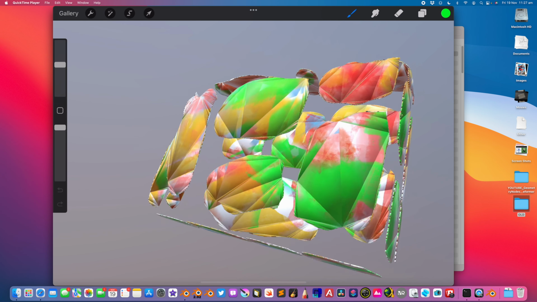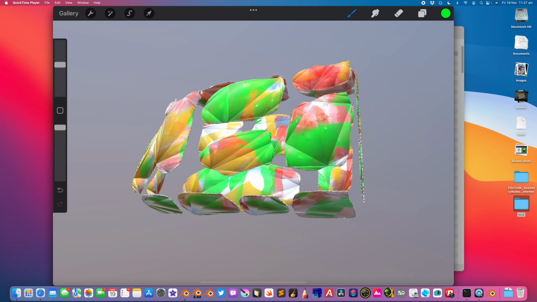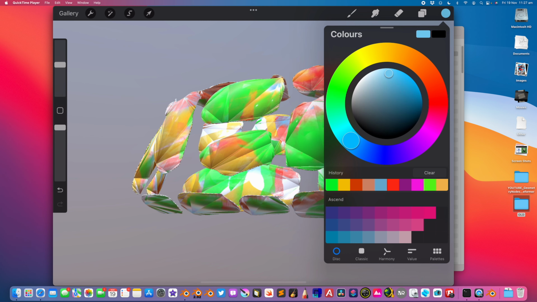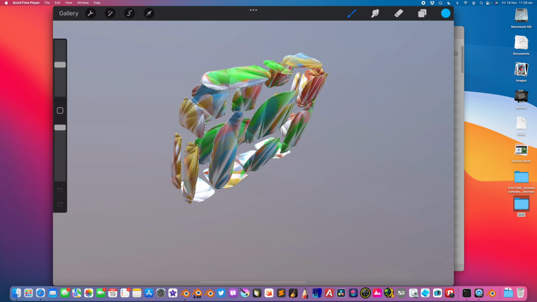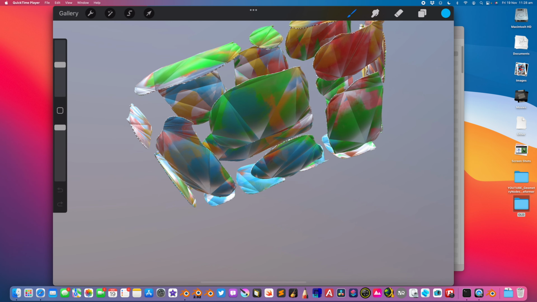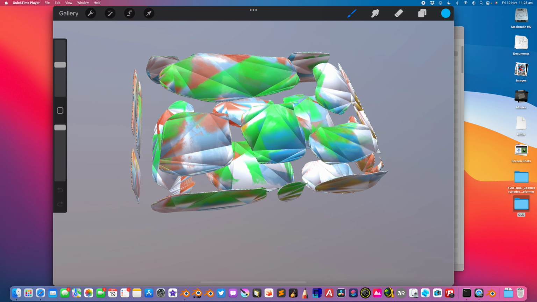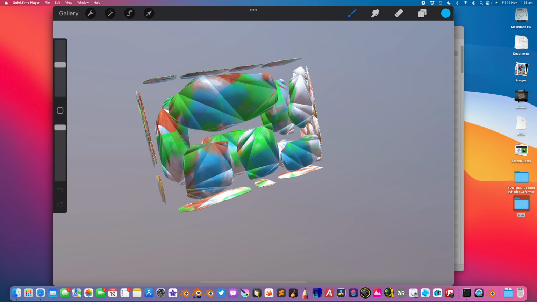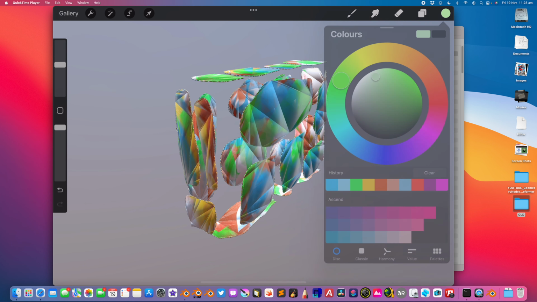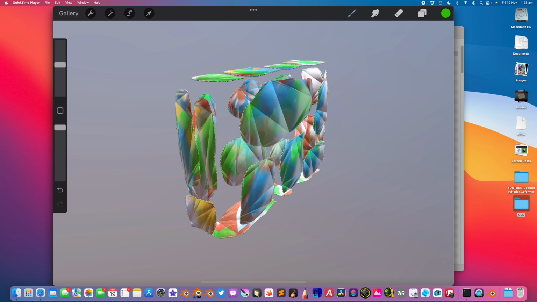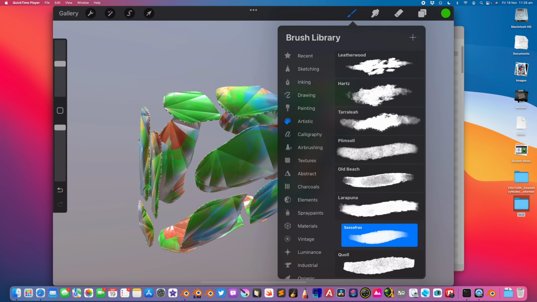Of course, you can paint on any 3D mesh, but this is like the shapes of a quilt. It's giving a different perspective. If you want to do it correctly from the Procreate Dreams app, when you export, you just make sure the mesh is facing the correct side that you're painting on. It's not double-sided, but in this case, after we send it from Blender, it's becoming a double-sided face. Okay, let's see.